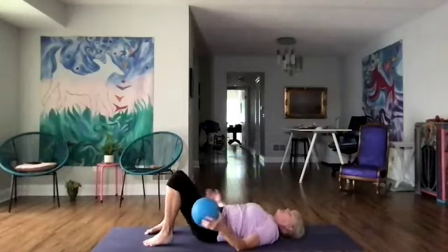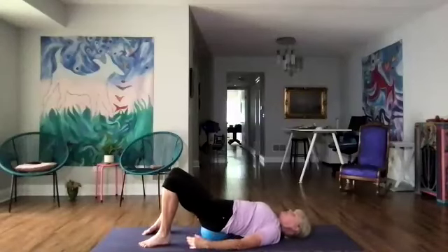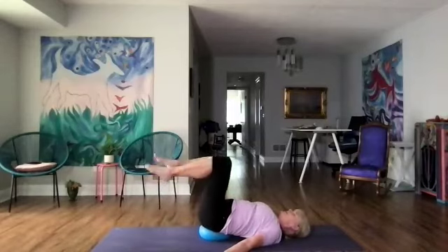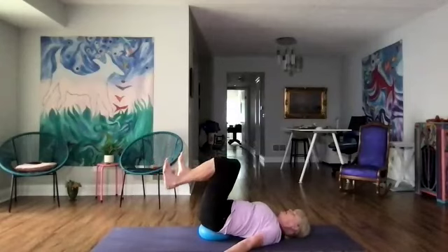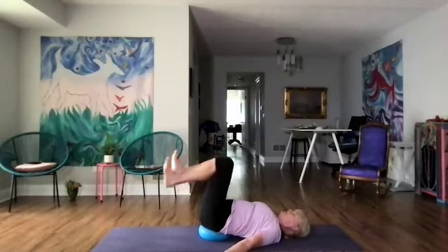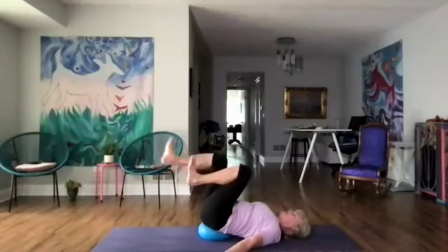We're going to put our feet down and lift the hips, and we'll put the ball underneath us now. Feel the difference — take a few breaths, just notice how gravity is helping us here. The hips are releasing, low back lengthening. Then we're going to take our knees up to 90 degrees. Let's try that leg straight out and then the other one — in and out. Feel the difference with a little bit more instability, and start to walk the legs up.